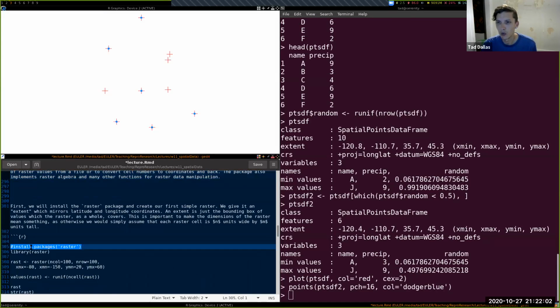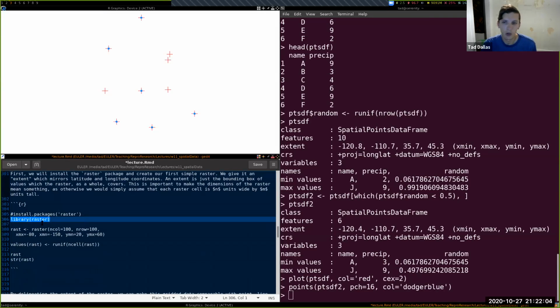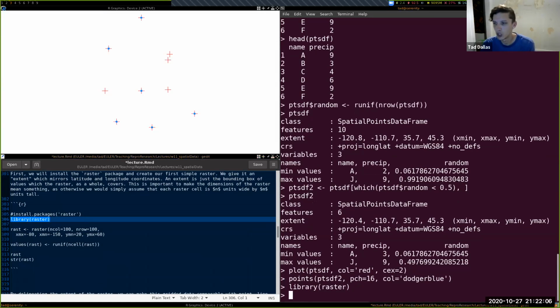And so here I go through the process of installing raster, but we already loaded it in, so we don't have to worry about that. Let's do it again, just for good measure. The way we'll think about raster data is slightly different than how we thought about data before. We actually use the raster command to just set up a raster. And here, a lot of the commands will remind you of setting up a matrix in R. You specify the number of rows, you specify the number of columns. This is one way to do it.